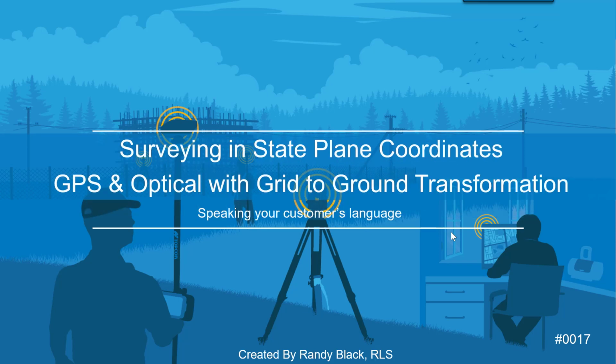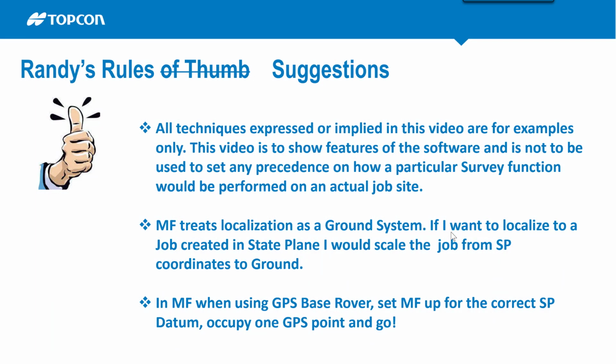Today, we're going to be talking about surveying in state plane coordinates, and I've been asked to set up a grid-to-ground transformation in Magnet Field. Now, this video is a lot more technical. There's going to be a lot more talking, because if you're not familiar with this, there's a lot more to really understand what's going on in the background. Magnet Field makes it really simple, but you do need to understand what's going on.